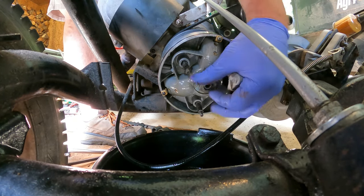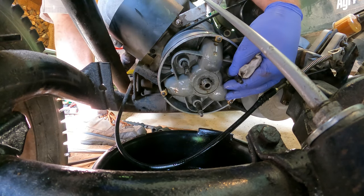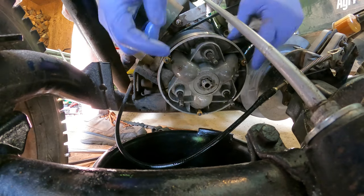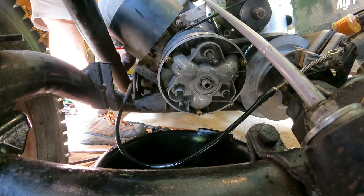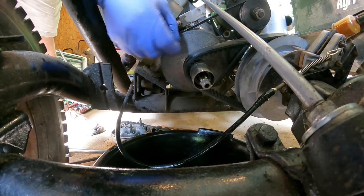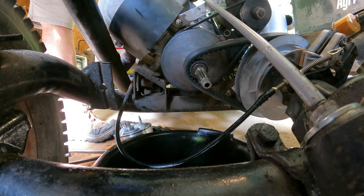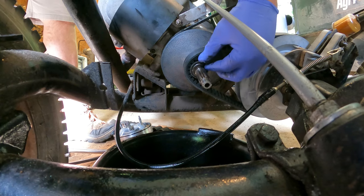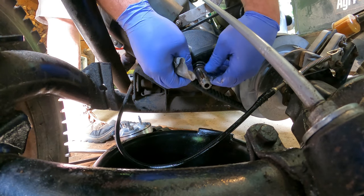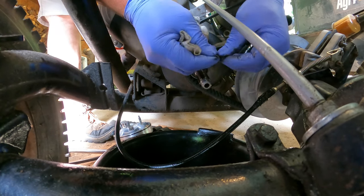Take this nut off, and then this is your keeper. After that, this whole thing will slide off. Be careful because there's three ball bearings in here — that's what the weights are. That whole assembly comes off. Then what we're really after is to take that off, and once that's off, your shims are right here. You kind of have to fish them around this o-ring here — try not to damage that o-ring because that's what seals the shaft. There are two shims already in there.